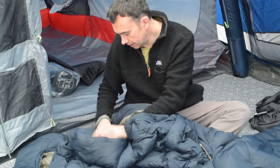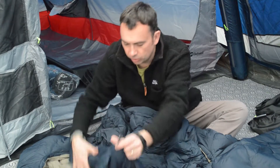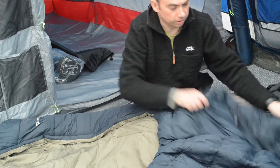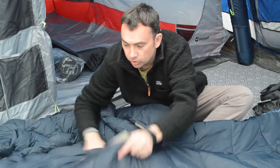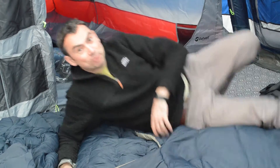You can unclip this and actually wrap it down — it clips at the top — so you can move this down a little bit if it gets hot, and even have this all the way down if you wanted to in the summer time. Or you could just roll that up on top, and if it's summer you might just want to sleep on top of it.